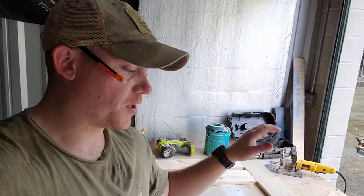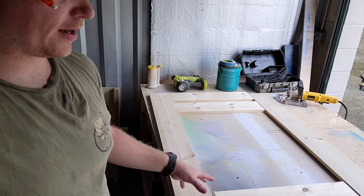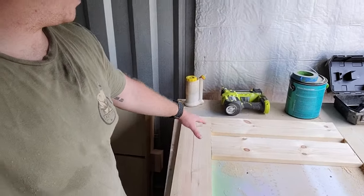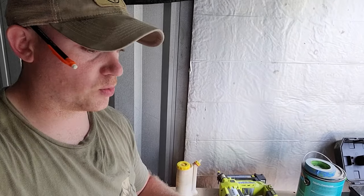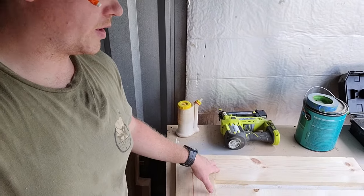It is extra humid out here now that the rain has come and gone, but I just got the frame portion of the door laid out. So all I'm doing is, in each board, these are all 1x6s, so they're actually 5.5 inches wide. I measured them to make sure they are 5.5 inches. So I'm just gonna put a biscuit.